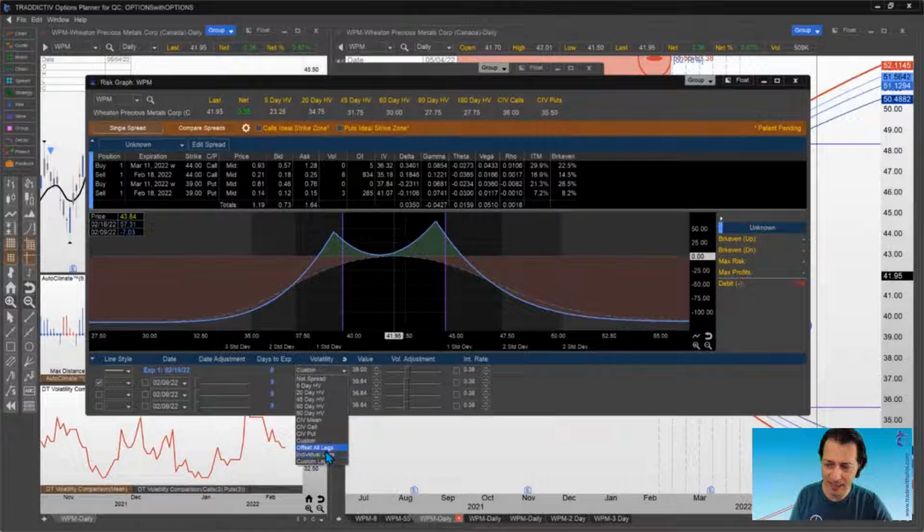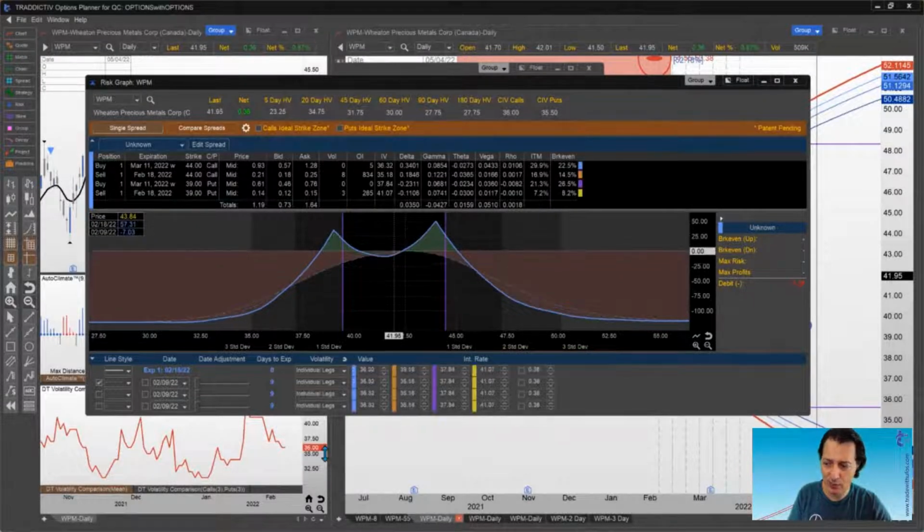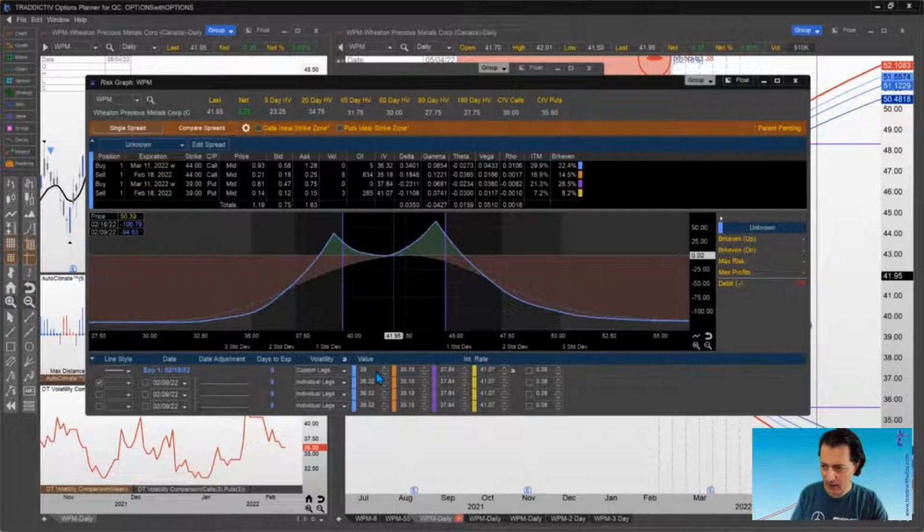And by the way, also notice how you can have individual legs in your simulation. Okay, so if you really wanted to take this to the next level when it comes to simulating, you could certainly look at the colors. You got the blue and the purple. Okay, the blue and the purple are the ones that you traded on March 11. Those are the ones that will likely increase their volatility as earnings approach. So the blue is currently trading at 36. So let's say that becomes 39. And the purple is currently trading at 37. Let's say that becomes 39.